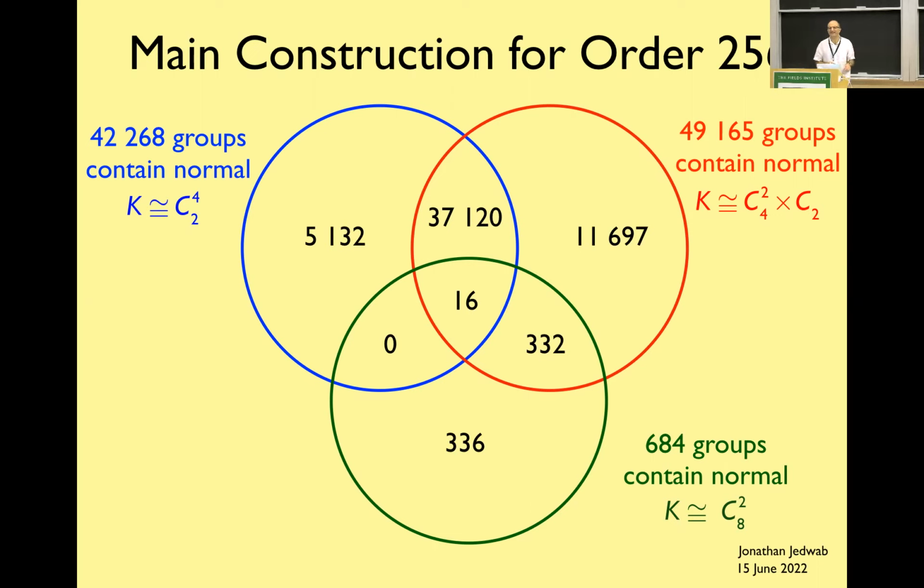It's all very fascinating stuff, but we don't actually care about any of those. There's only one number we care about. It's the one outside, yeah. It's the only one we care about: what's the complement of all of those, right? We can't have a signature set. We don't have a normal abelian this. We don't have one of these, and we don't have one of those. Of the ones that weren't excluded, there's 1,416 left over. Those are the ones we need to do something about. So we have further construction methods for those.